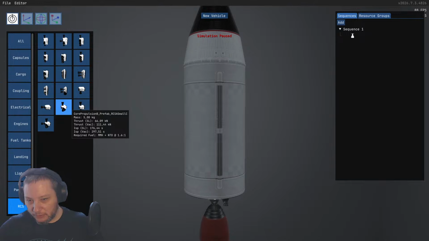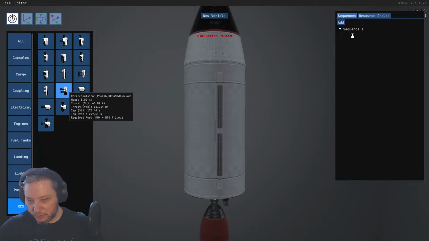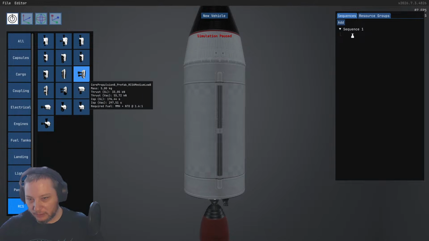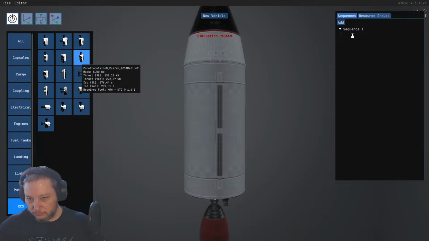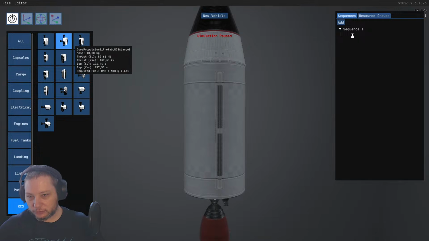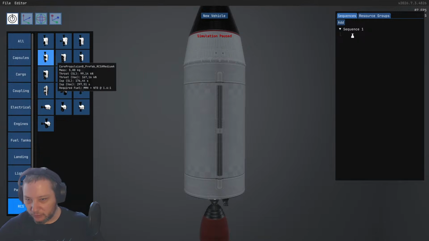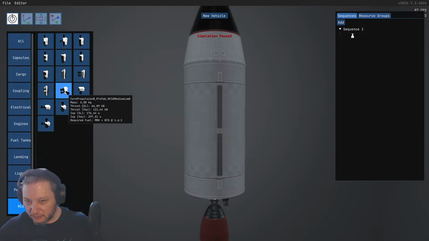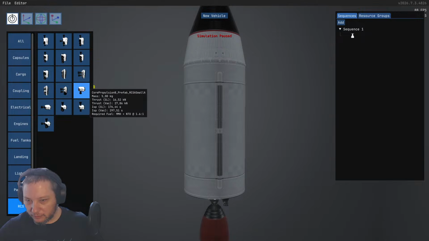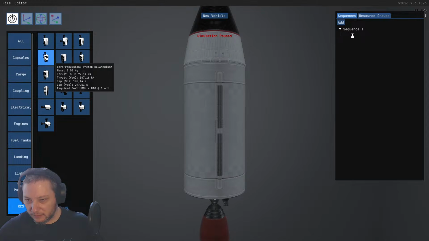RCS small d, small c, small b, small a, medium, medium, large. It's really large. I guess medium should be fine. Have a standard 5-way medium one? Sure.